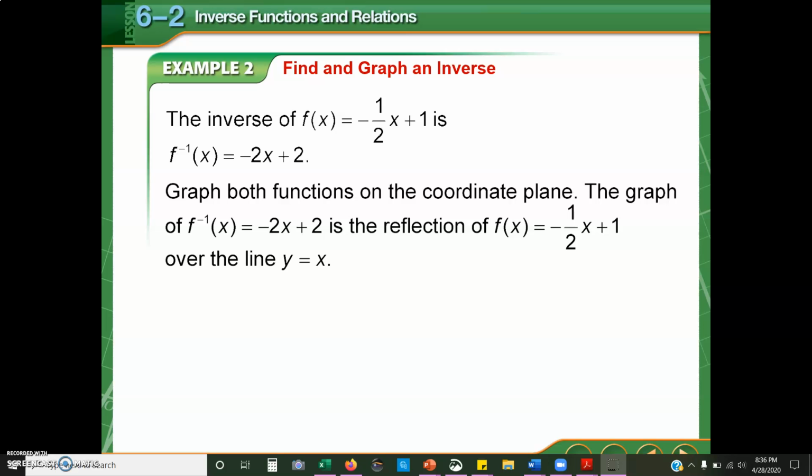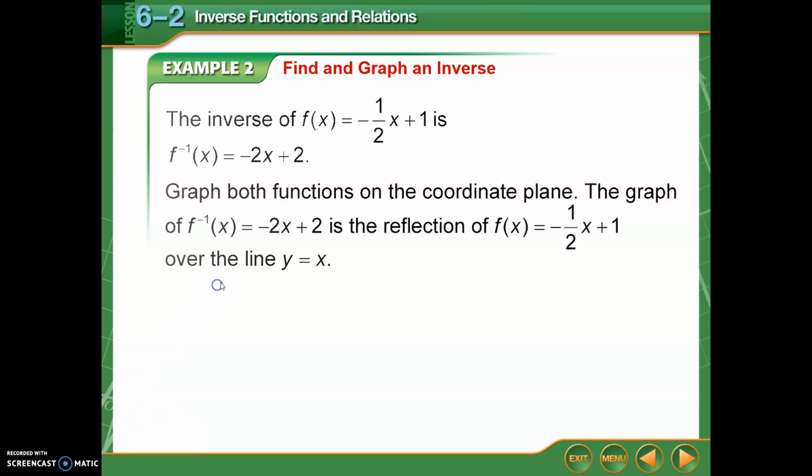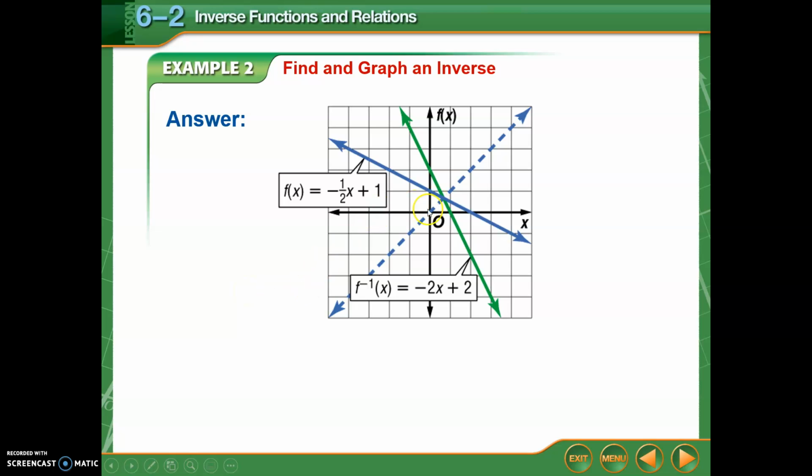Okay, so if we wanted to look at the graph, this is what we would see. This is the dotted line's y equals x, and you see the original is the blue this time, negative half x plus 1. It crosses at 0, 1. Now, look at where the green is crossing. It's crossing the x-axis at 1, 0. So 0, 1 becomes 1, 0. And that happens for every other point. We could pick another point. Negative 2, 2 now becomes 2, negative 2. The x and the y's are flip-flopping spots.